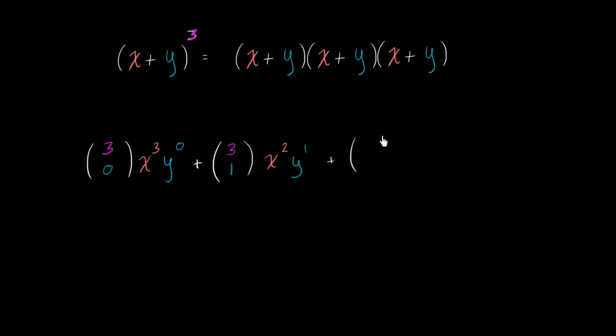So plus, now we're going to think about the situation where we are picking 2 y's out of 3 things. So it's x to the first, y squared. We're starting with 3 things, and we're going to pick 2 of these y's. So it could be this y and this y to construct the product y squared. So it could be y times y times that x, or y times x times y, or x times y times y. So this is 3 choose 2. Out of 3 things, what are the combinations of picking 2 things?